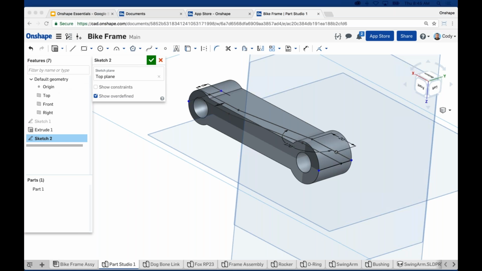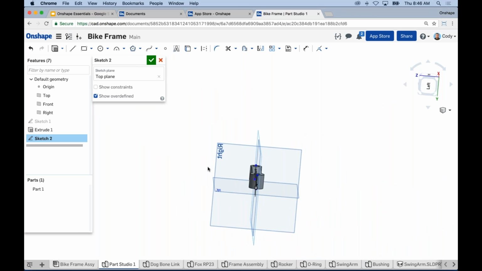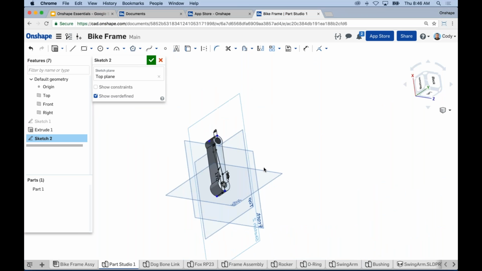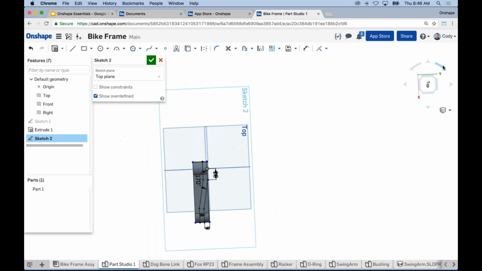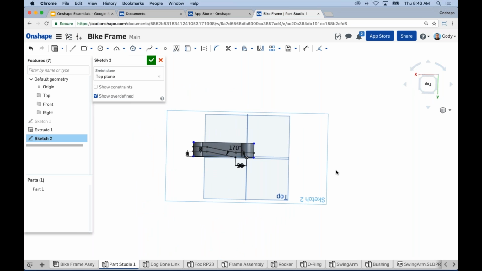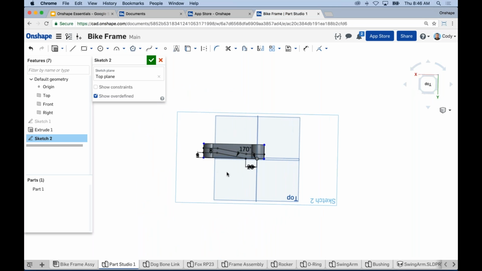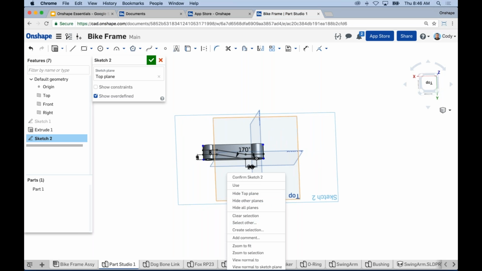Oh, next question, real quickly. What if I wanted the sketch plane rotated at 90 degrees? Well, you don't need to rotate the plane itself. Remember, the plane is infinite length. I can always just rotate it around like this and then do a normal to. But if I want to just rotate it around, I can do that. I can also use the arrow keys. Right, these will give me 45 degree increments, so I can bump it around in 45 degree increments if you're just looking to rotate 90. There's a few different approaches. I might just rotate around till it's close and then do a view normal to sketch plane.